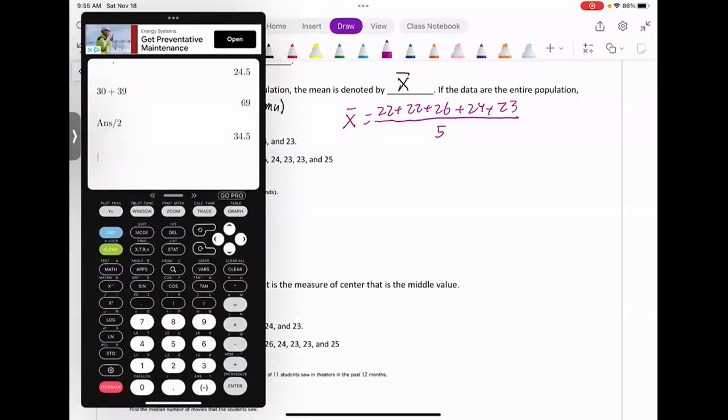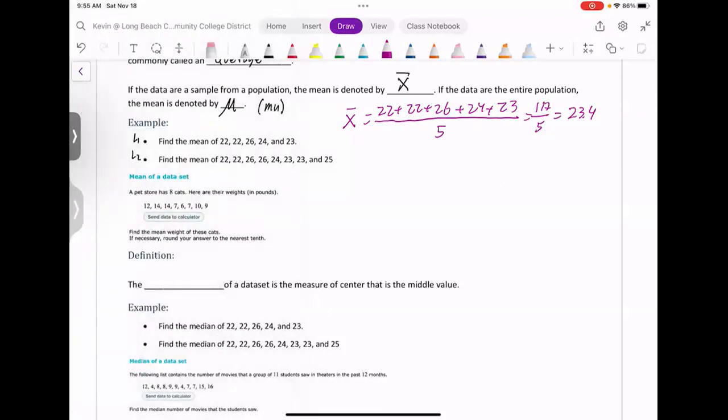So let's do that. 22 plus 22 plus 26 plus 24 plus 23 is 117. And divide that by 5. So what is the mean of this data here? It is 23.4. And we don't have a unit here or anything like that.